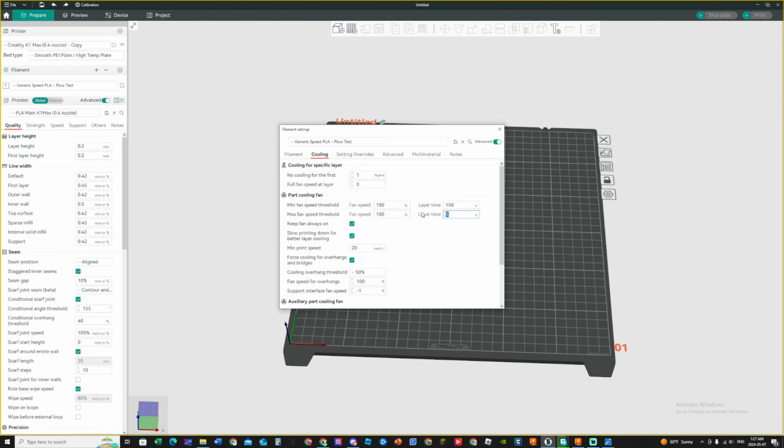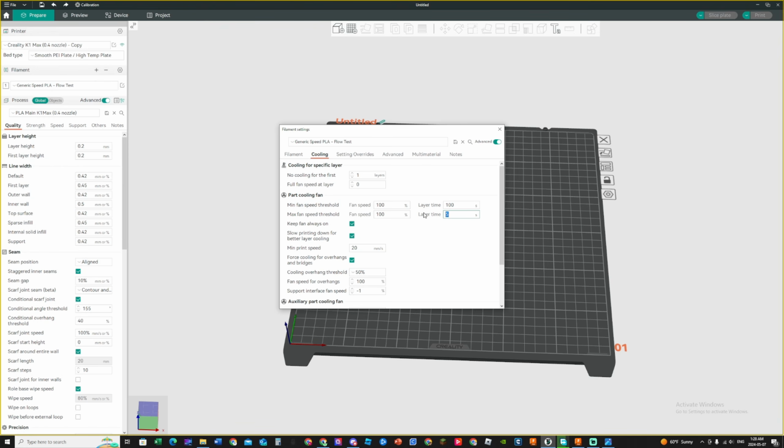Minimum fan speed threshold, these two are actually quite important. If you change these two to a very low number like this, 10 and 1, you're going to have really bad cooling because it prints so fast that it cannot cool down enough, and you will have very bad overhang and very bad print quality. After you print, you will look at it and it's like, what? This thing looks so ugly. It's like it's not even fully clear, or like it's still melting or something. So just leave these two at default here.